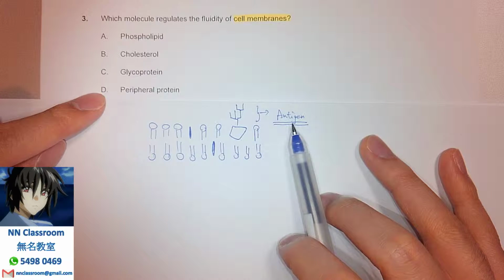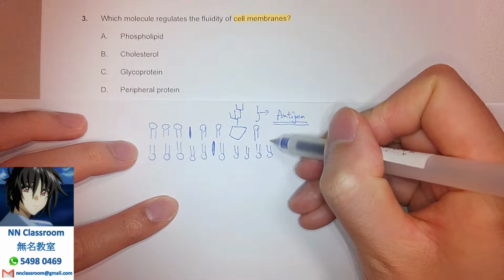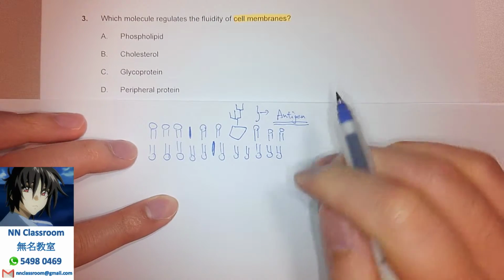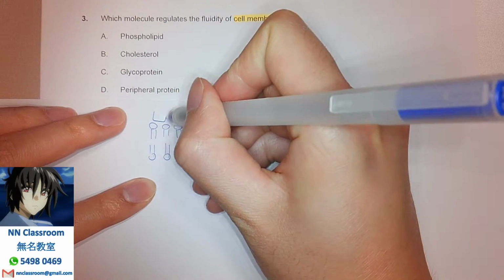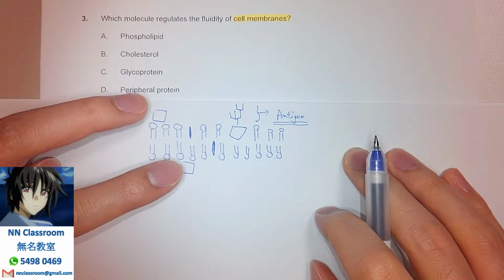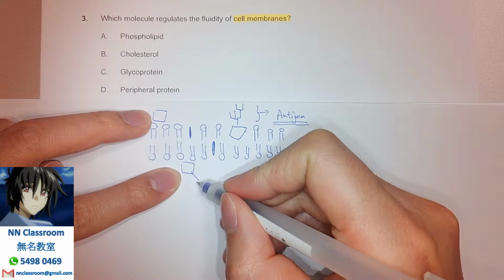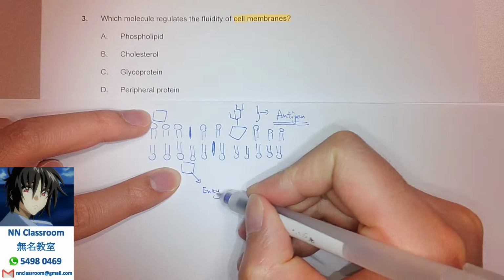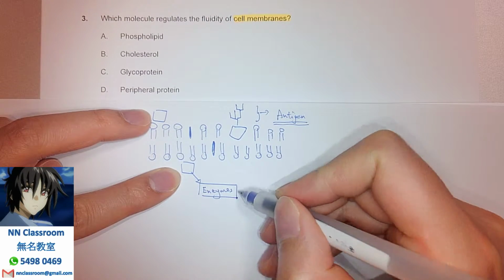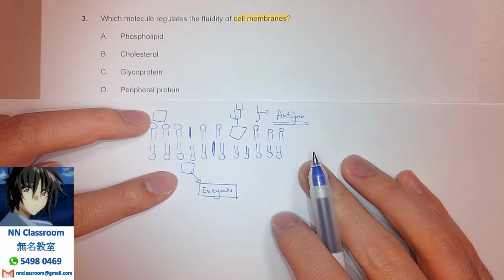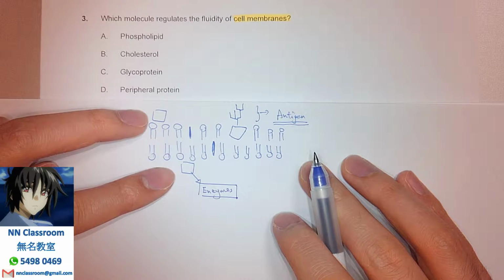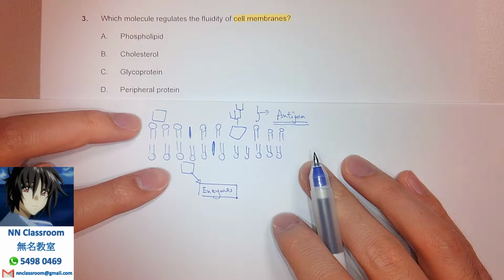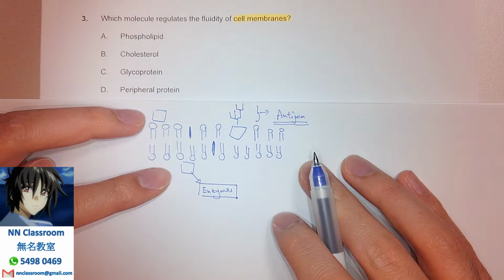And finally, peripheral protein. Normally, peripheral protein, as from its name, peripheral, right? It's just surrounding, attached on the cell membrane surface, whether exterior or interior. Normally, those peripheral proteins act as enzymes, some membrane enzymes that catalyze certain reactions. For example, some electron transport chains require enzymes to catalyze a certain series of biochemical reactions, and will need a lot of peripheral proteins if the location of the reaction is close to the cell membrane.